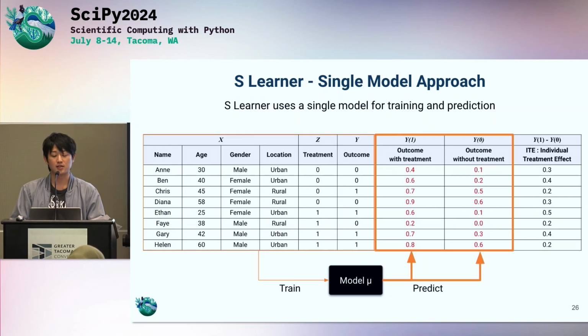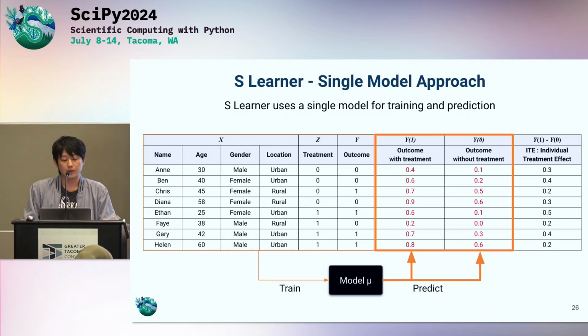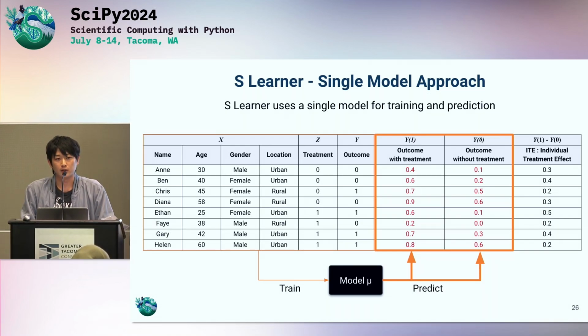S-learner, as S-learner stands for single learner, it uses only a single machine learning model. Look at this table. The S-learner uses all the available data to train a single model and then predicts outcomes with treatment and without the treatment. The ML model that is used within this meta-learner is called the base learner. So this one. We can use any supervised ML model, such as LightGBM, XGBoost, or Random Forest for this base learner.